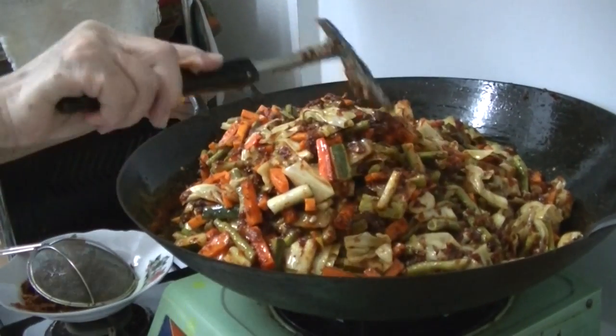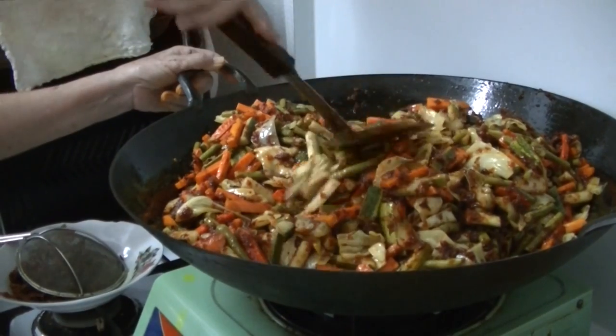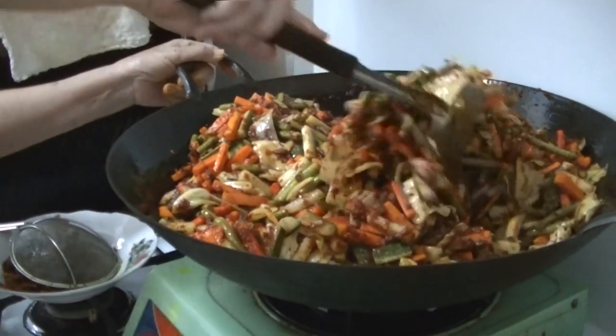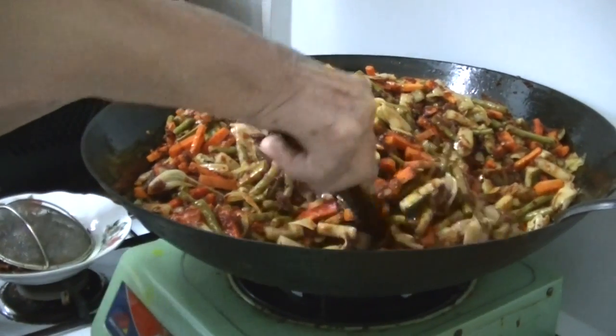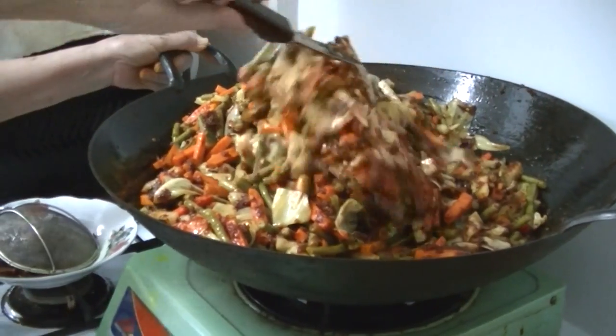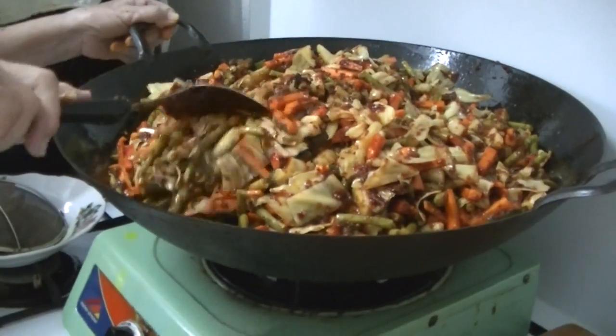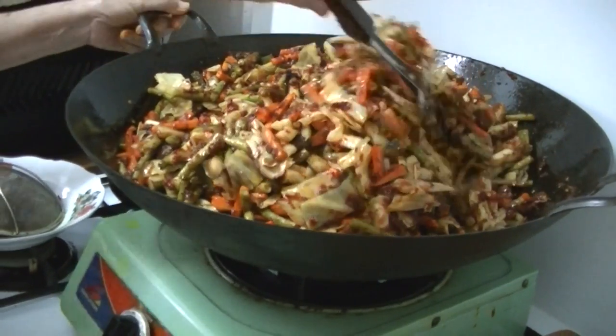How long do you mix? Yeah, there's excess. Oil will come out later. The juices from the vegetables will come out later. So that's about it. Stupid camera. LCD does not light up anymore.